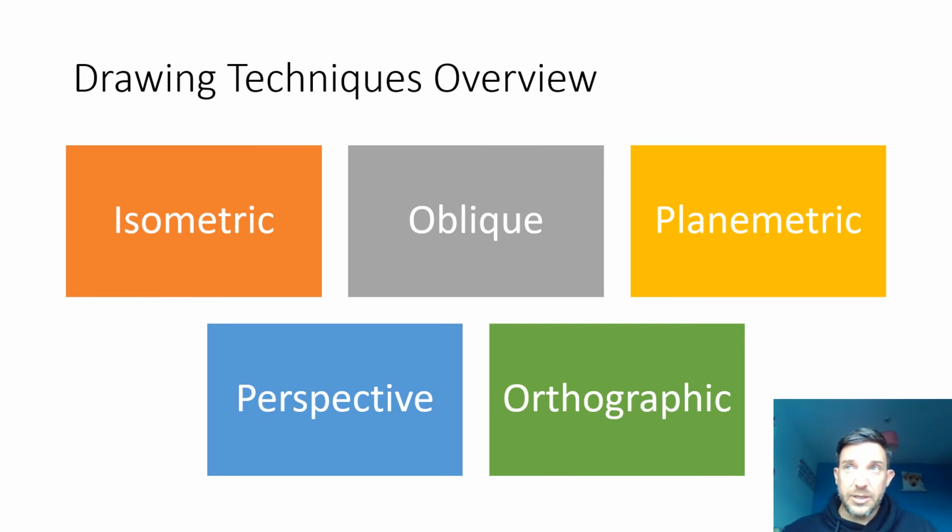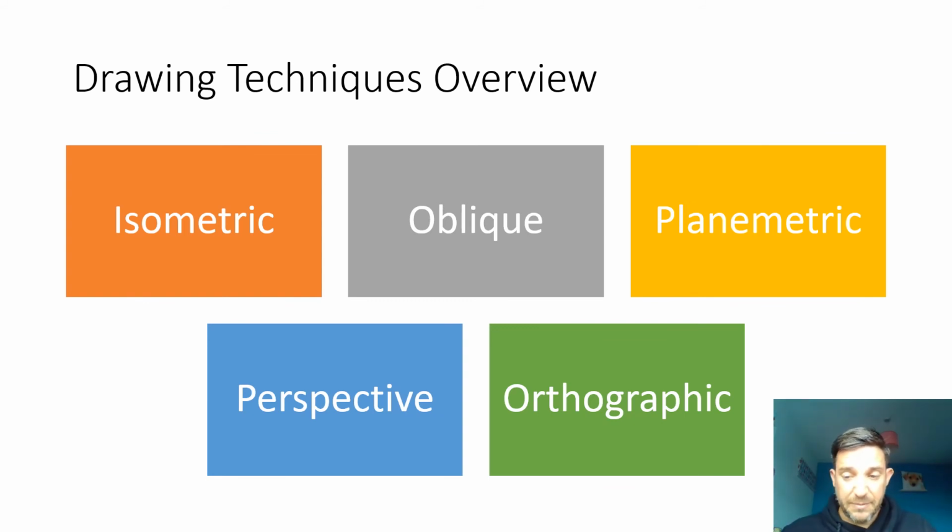perspective drawing does take into account the natural way that our eyes will see things. So the further something goes away from you, the smaller it becomes and the closer together it becomes to other objects. So perspective drawings look more realistic. So if you're trying to create a visualization of something, so you want to give it lots of color, lots of texture, you want to show somebody this is what this object's going to look like, then potentially a perspective view would be better than the other three above.